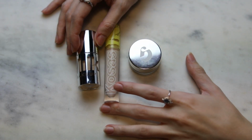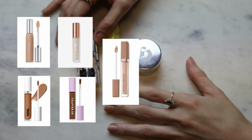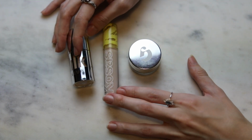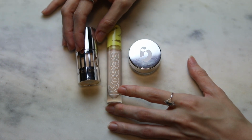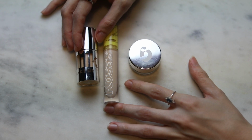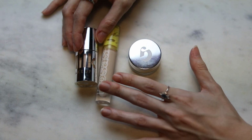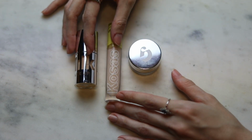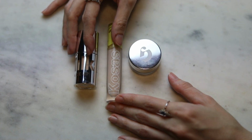So if you have been keeping up with the releases, you might have seen that there has been a lot of new concealers released. And concealer is a category of my makeup collection that kind of serves a useful purpose and that technically I wouldn't need to have multiples of. It's in the same situation as foundations, bronzers, mascaras, eyebrow pencils. Those are all makeup categories that for me, for my makeup preferences and the way that I do my makeup, I technically wouldn't need to have more than one. One of them will serve a purpose.